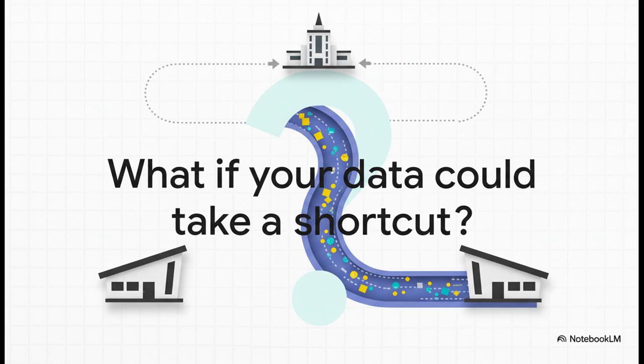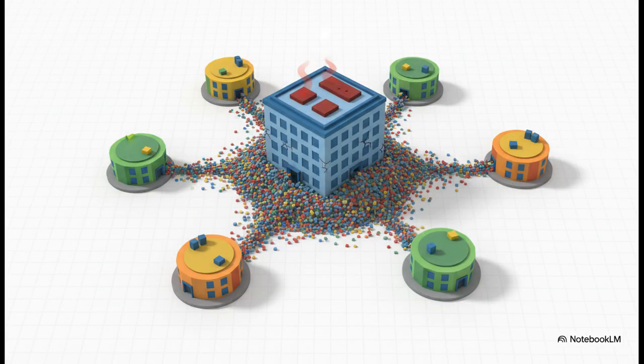If you've got two branch offices in the same city, why on earth should their data have to travel hundreds of miles back to a central headquarters just to talk to each other? Seems kind of crazy, right? Well, that's the reality in a standard hub-and-spoke setup, what we call a Phase 1 network. Every single packet, no matter its final destination, has to go through that central hub. It's like mailing a letter to your next-door neighbor by first sending it to a processing center in another state. It creates delays, what we call latency, and it puts a massive strain on that central hub.